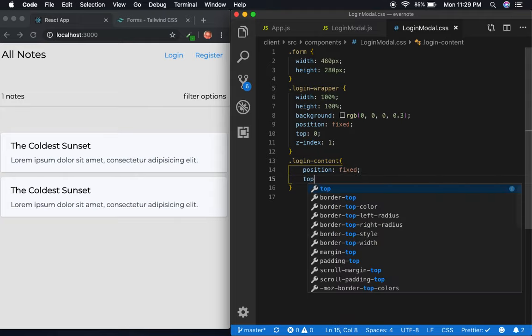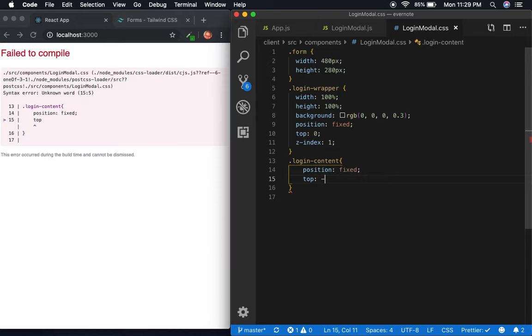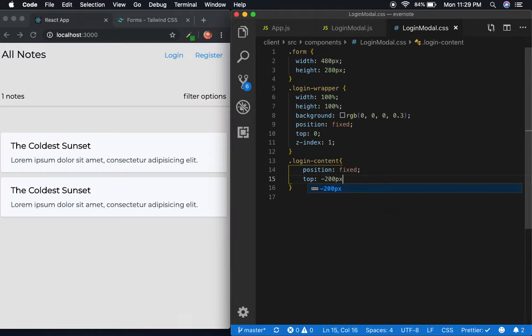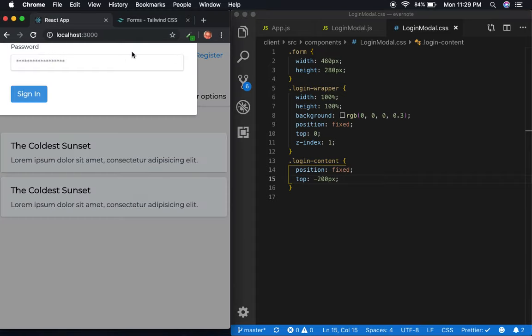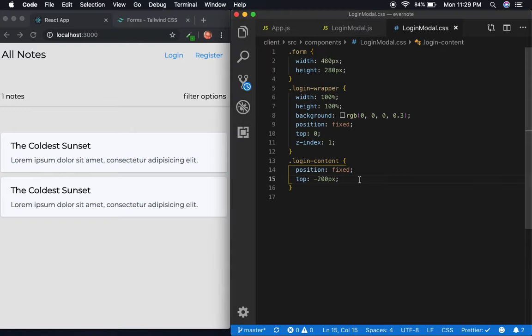And then the top of it is going to be a negative 200 pixels. So it's going to be positioned up here, because when we do the animation, it's going to slide down, start from this point, and slide down into the middle. Okay. So that's why it has to be starting right there at that point.